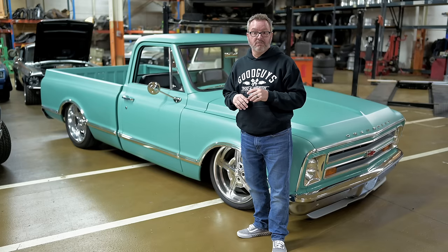One other thing we discussed: I opted not to do the chrome trim around the front windshield and rear window. I put the trim back in, and within a week I took it back out — it just took away from the paint job. Going back to all black ties in nicely with the bed and the interior. Looking through the front windshield at the TMI bucket with that nice black border is just really clean around the windshield. Chrome can be overdone, and this was a great way to tone it down.